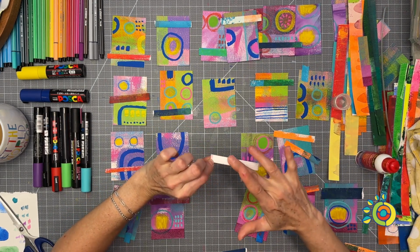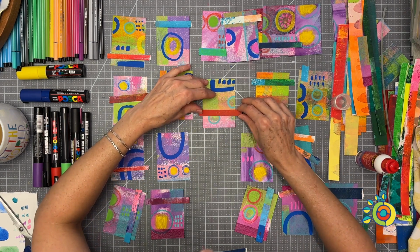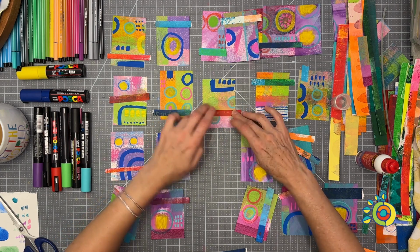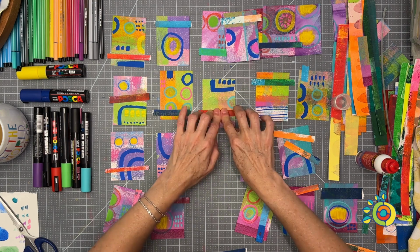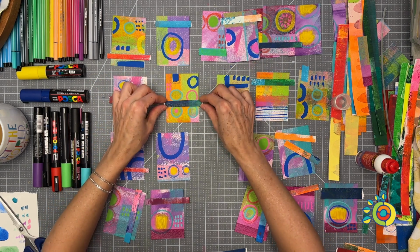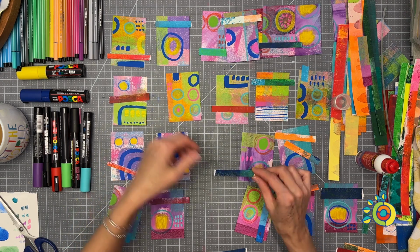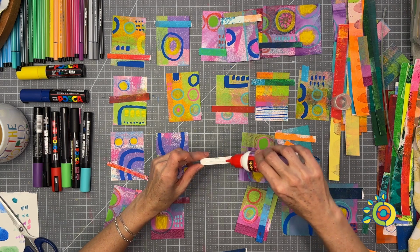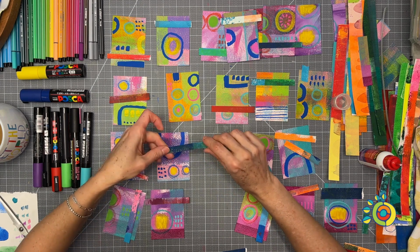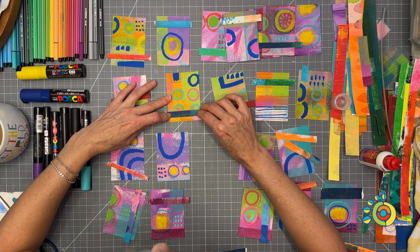I still have some more thoughts of where I want to take some of these, like this one. I want to add some blue at the bottom, maybe a little yellow rainbow right here, arc shape. And this one, I kind of couldn't decide. Normally I would not cut a circle in half like that, but the placement feels right, and I'm gonna do this. This is not my norm, but it works.